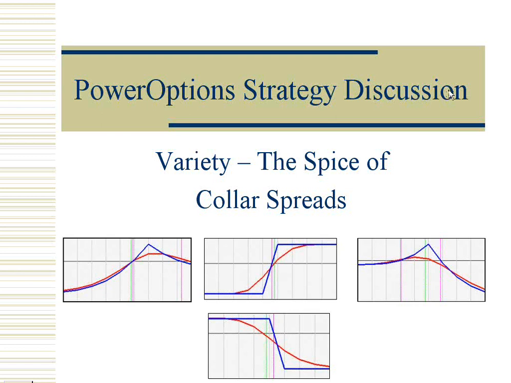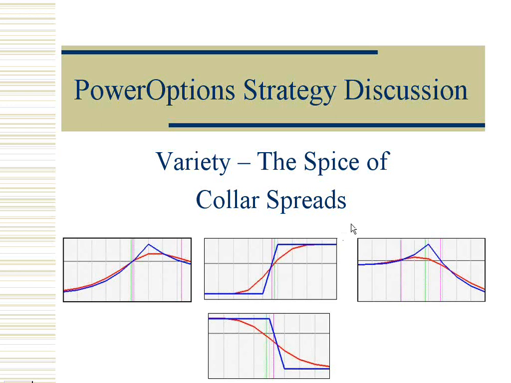to that, we're also going to show some comparisons of the collar spreads to the various types of parity trades. We're taking a look at the first screen here, variety, the spice of the collar spreads. Collar spreads are very dynamic positions. They can be used in a multitude of different market environments.